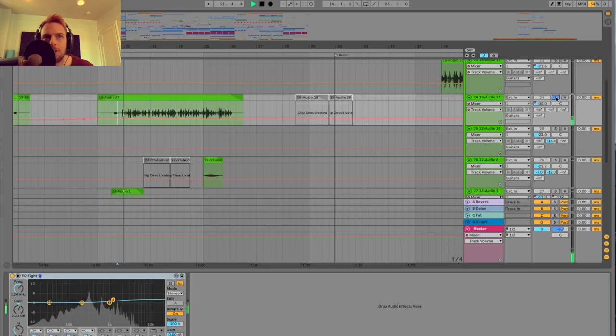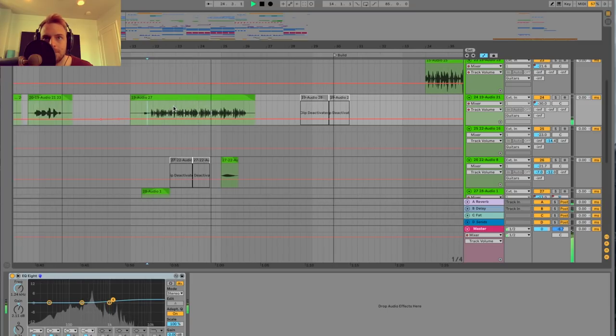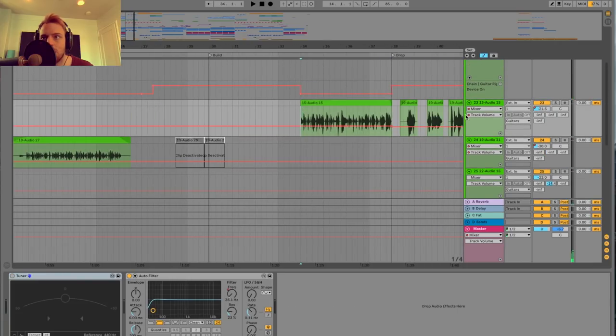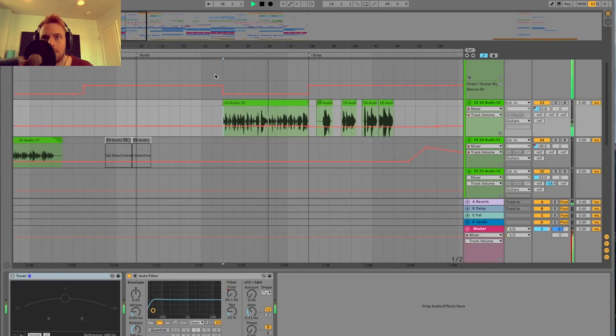There's this riff here in the verse. It's a funky little riff. As it builds. And then the main guitar, there's another one in the build that I added. And then the main sound is these riffs in the drop, of course.